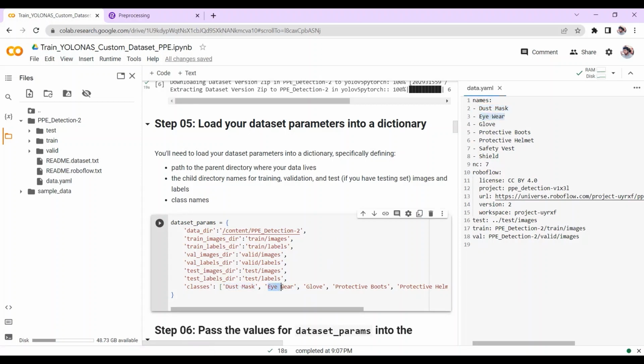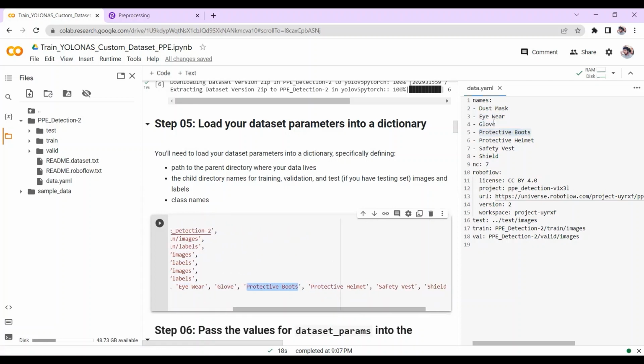The third one is glove. The fourth one is protective boots. The fifth one is protective helmet. The sixth one is safety vest. The seventh one is shield, so I've added shield over here. So that looks pretty good.